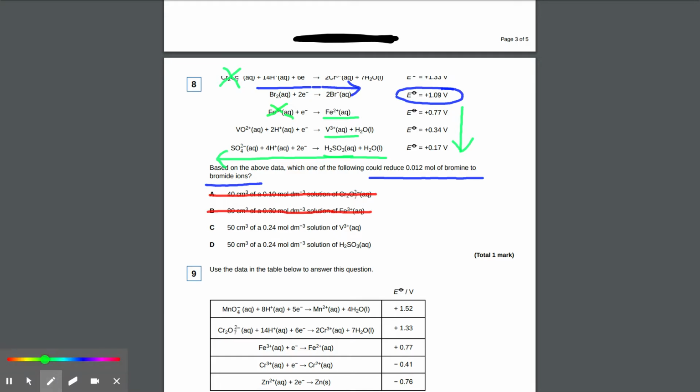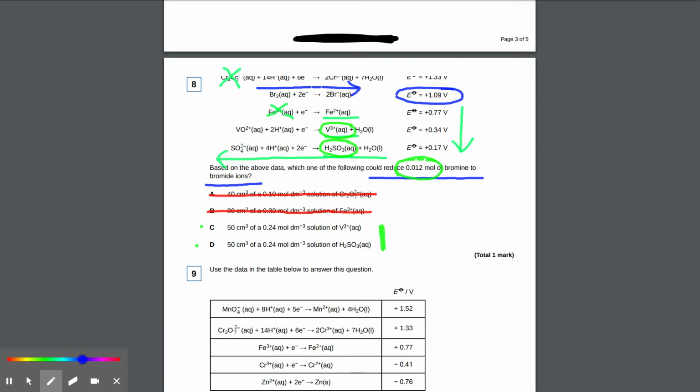So we've very quickly eliminated it down to a straight competition between either the vanadium 3 plus ion or the H2SO3, which is answer C or D below. Now, the key to this question is actually the numerical values that you're given. We're told we've got to reduce 0.012 moles of bromine. A quick MV over 1,000 situation evaluates that the vanadium 3 plus and the H2SO3 in both of these situations actually generate the same number of moles. However, the key to this part here, though, is the number of electrons that they generate.